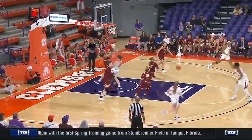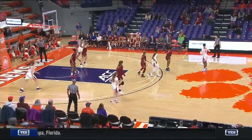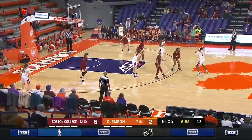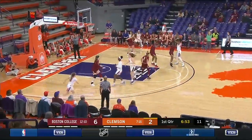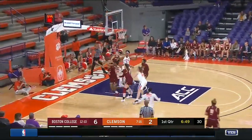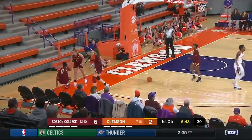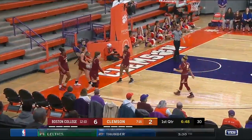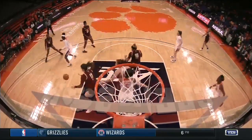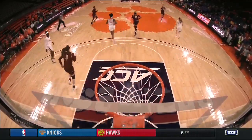Hank this time on a feed, can't finish. Thornton. And they'll reset. Destiny Thomas running the point. It's a role she moved into in January, not her natural position. I wouldn't call her the point guard. I would call her the lead guard, because her running the top of the floor and running the offense at the top allows Kendall Spray to do that. It takes the ball out of Kendall's hands, allows her to move without the ball. She's their best three-point shooter, and they're going to need some threes to counter what Emma Guy can do on the inside. This is why it's hard to play her one-on-one.